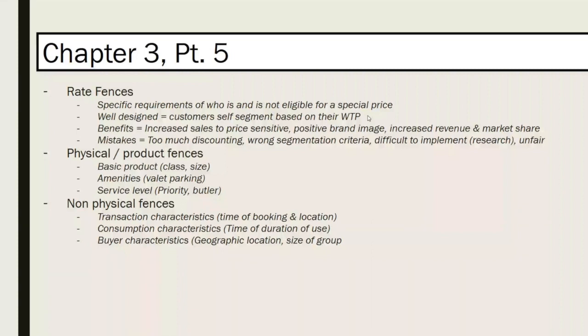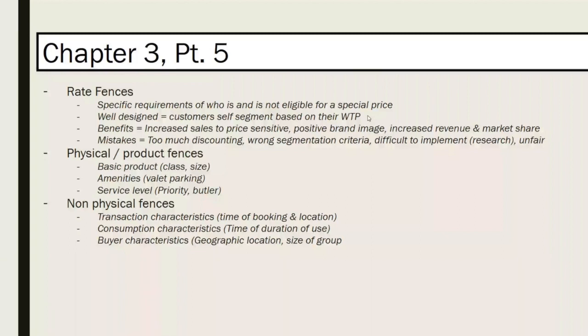Oh, butler would be a service level, sorry. You look at amenities, things like, do you have a free golf cart at a golf course? Or do you have valet parking? Or do you have a free hotel pickup? And last, you can look at service level. So you look at, are you on a priority waiting list? Do you have a better F&B selection? Do you have better service hotlines? Do you have a personal butler? Things like that would be the third example of a service level product fence. So these are all things; if you want a butler, you would pay more. If you don't want one, you wouldn't pay for it.